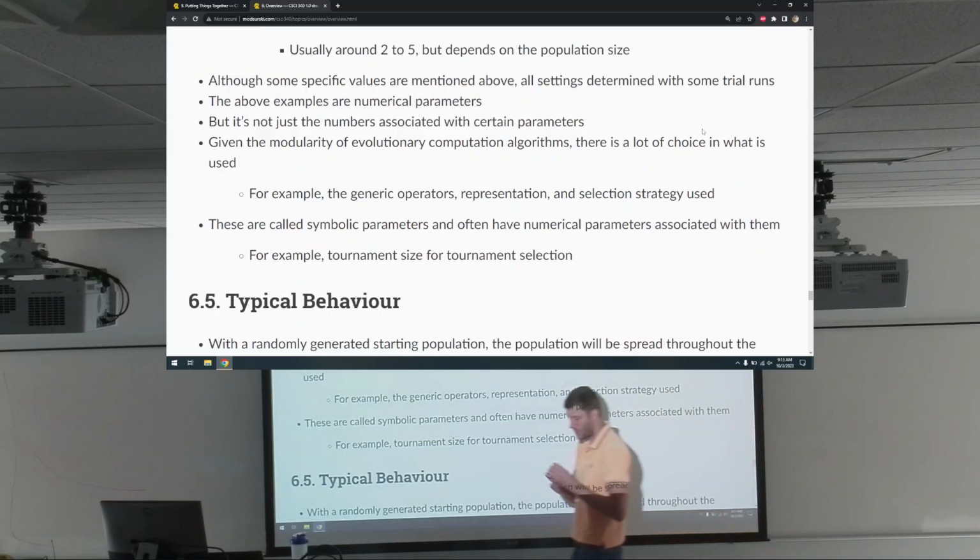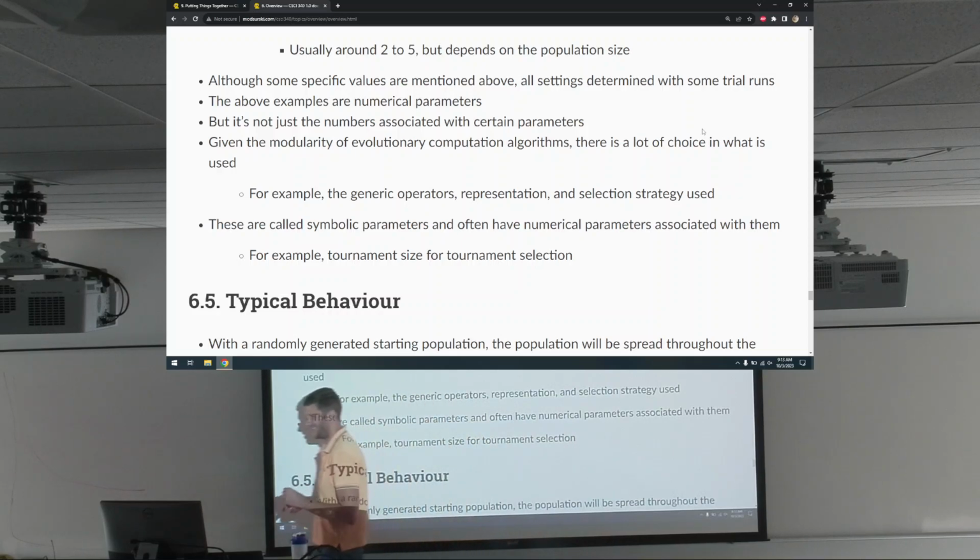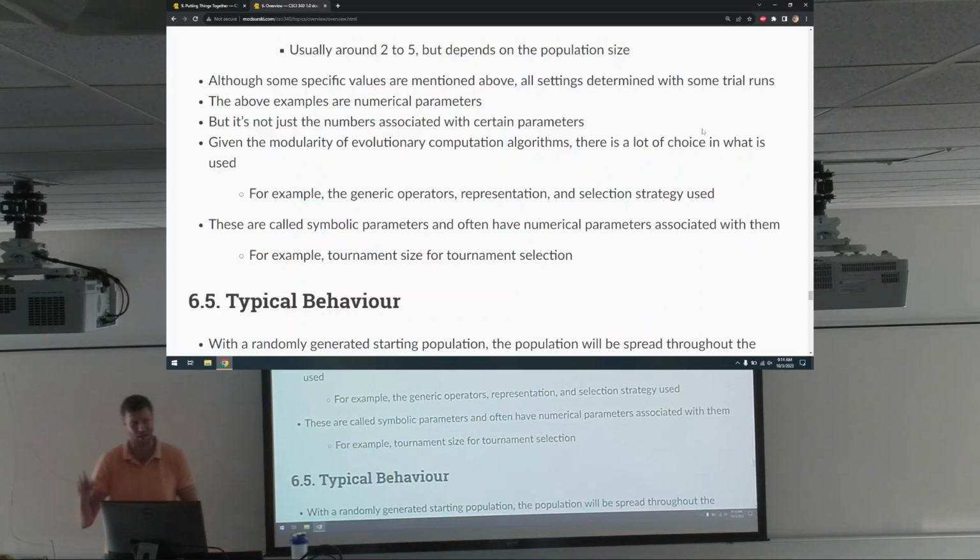One of the criticisms people have of evolutionary computation is that there are a lot of things you can tweak. I think people make that criticism if they get stuck in the mindset of, now I need to find the optimal configuration of my parameters to find the best possible result. Okay, there's nothing incorrect about that statement, but you really don't need to find the optimal. That's kind of a foolish game. Don't try to do that. You just play around until you get results that you're happy with, and then you carry on.